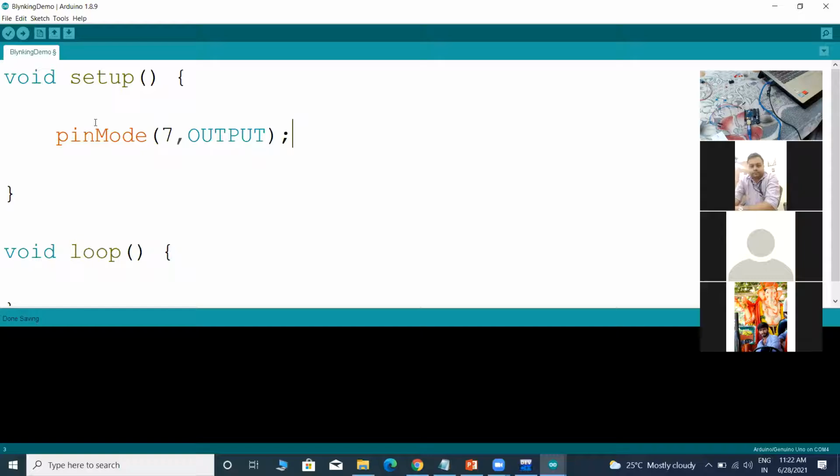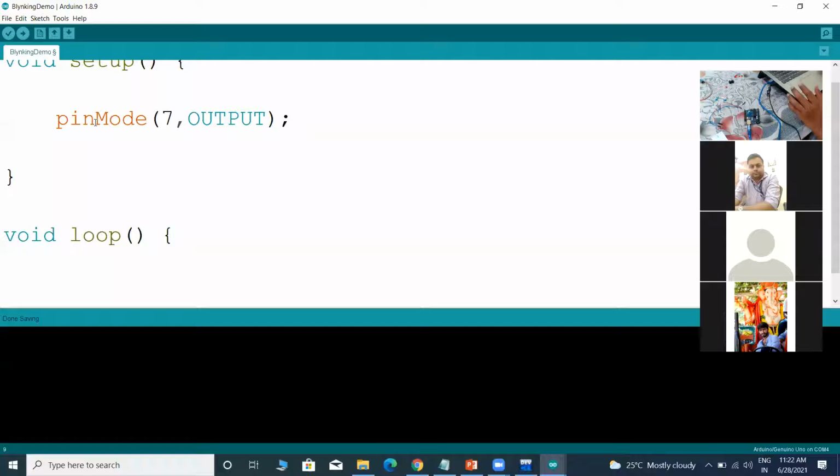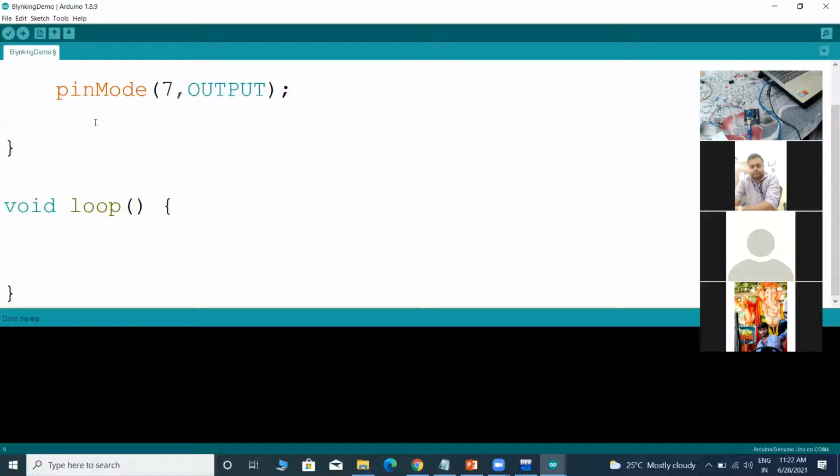In loop, let me do one output operation. Here we don't have printf because we are dealing with hardware. That's why we are not supposed to use printf here. Instead, we have to pass signals. My aim is to turn on the LED. This is how the LED looks. All of you are familiar with LEDs; most electronic gadgets have LEDs. This electronic device needs some voltage to get turned on. If you do not supply voltage, it gets turned off.